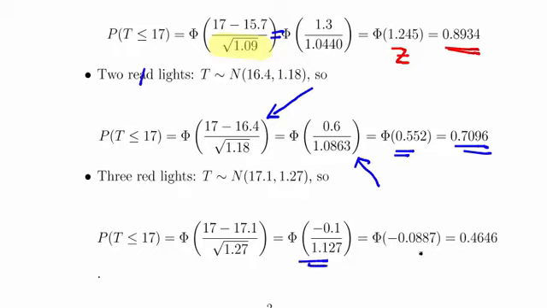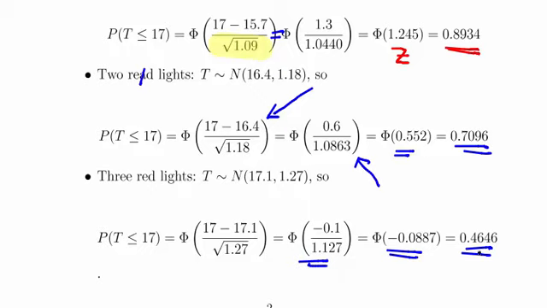Just actually, you have to be a little bit careful here. We'll get a negative z-score, minus 0.0887, which, if you're looking at it from statistical tables, would be a tricky 1.09. Use the symmetry rule to figure that out. I'm not going to get into that here, but essentially that is how we would approach it. So using the symmetry rule to find the probability for that value, it should work out to be 0.4646. Close enough to that.